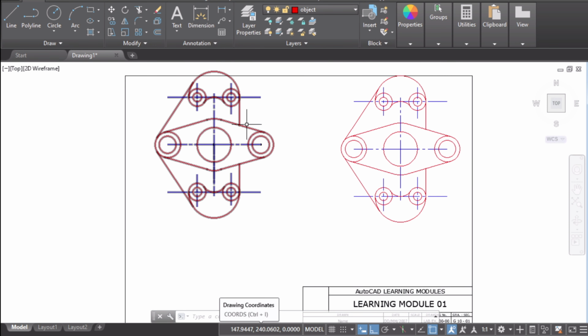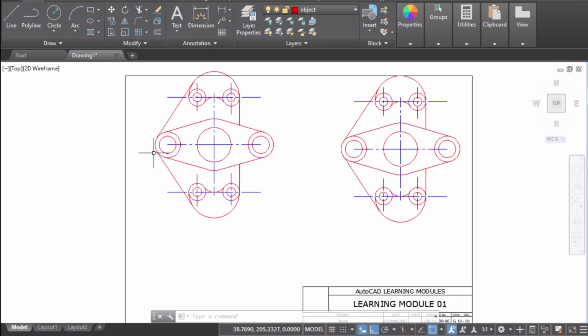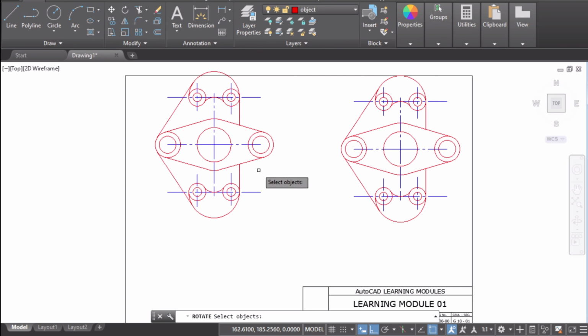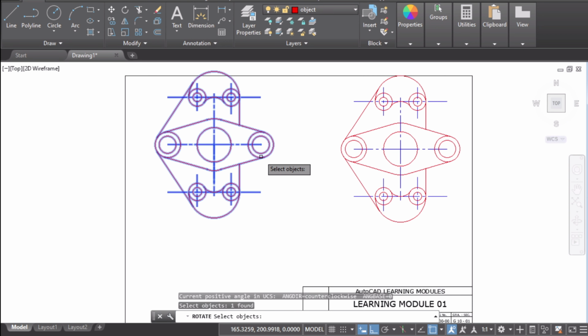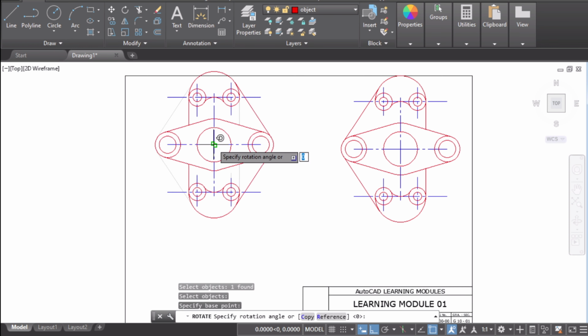Once you make the copy, you have to rotate it. To rotate this one, you can see this area is pointing downwards. So this area should point downwards. To rotate anything in AutoCAD, it's easier. Either you can go for the R command or you can simply go and select the rotate. If you select rotate, select the object. This is the object that you need to rotate. Then enter and specify the base point. We're going to rotate based on this center. So click.